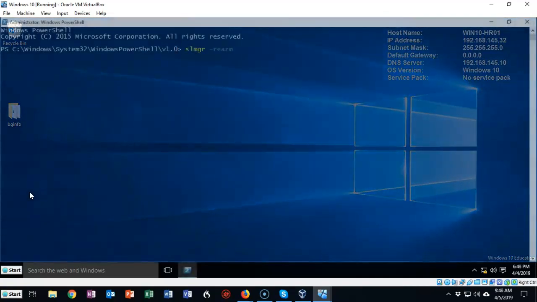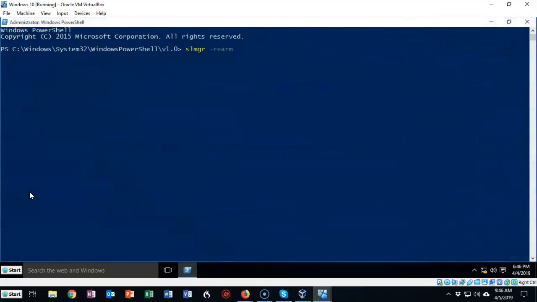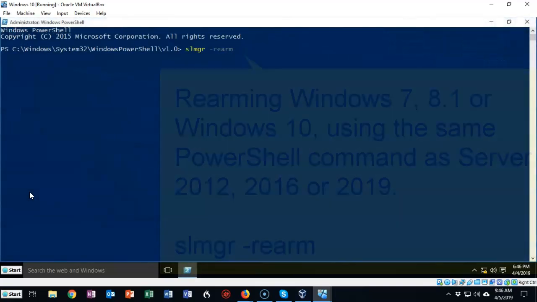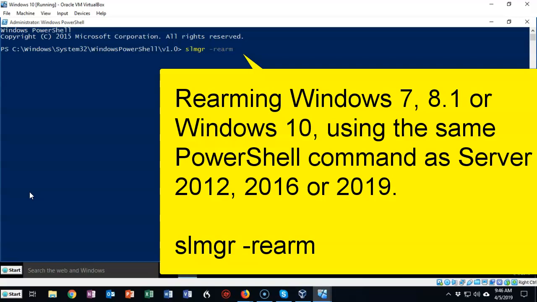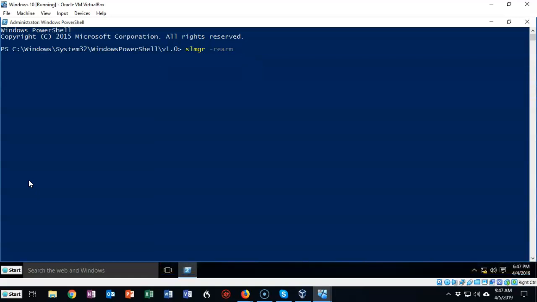So by default, you're only going to get so many days with your Windows evaluation for Windows 7, Windows 8, or Windows 10. Your first evaluation period for the Windows operating system is usually limited to 30 days. By default, you can go ahead and get another 30 days by using this Rearm method. And that's going to pretty much do it, and you have to reinstall. But there is a registry hack that we can do after we Rearm.